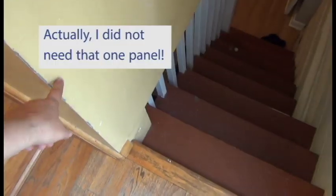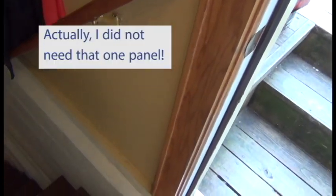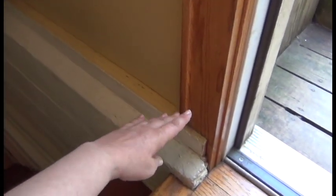So what I'm going to do is add a panel here for support and another one here for support, and I plan on leaving probably like a 4-inch height so that the cat can still go down. We have one cat that's super skinny and is an adult size, so she'll be able to either jump over or crawl underneath, but at least she'll have access to a litter box. So let me show you my supplies, and then hopefully I can give you an actual DIY project.